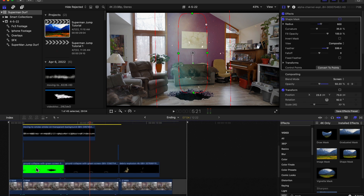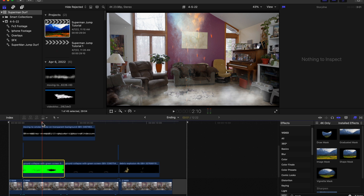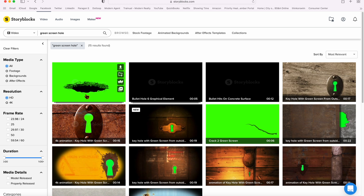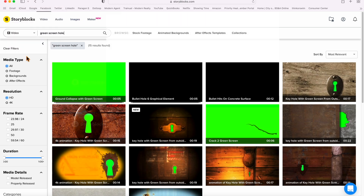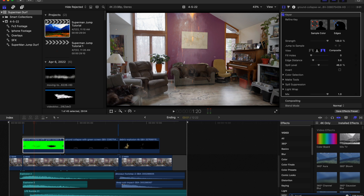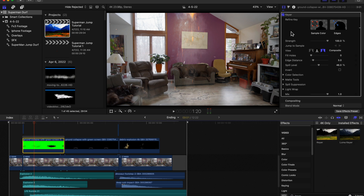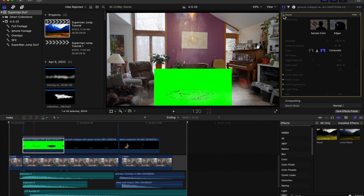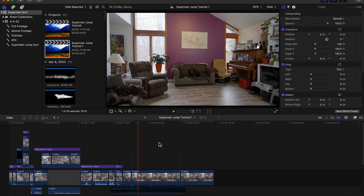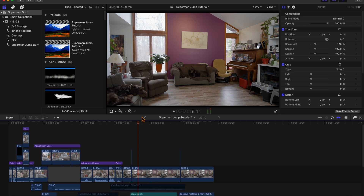I also found a collapse hole in the ground overlay and downloaded that along with all the other overlays. For anything with a green screen, I went to my effects panel and typed in 'keyer' — that's how you can apply the keyer effect to blend it in. I had to adjust the position and reduce the size down to about 45 percent. Everything is about tweaking to your liking, and it's a little time consuming to get exactly how you want it. That's the gist of it — I hope that was helpful.